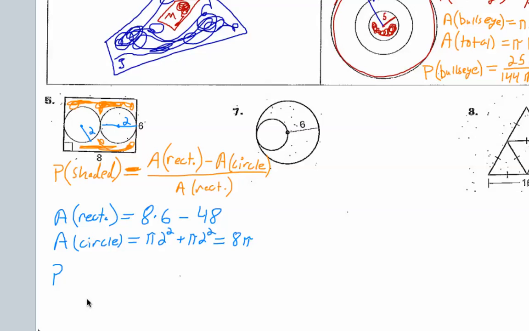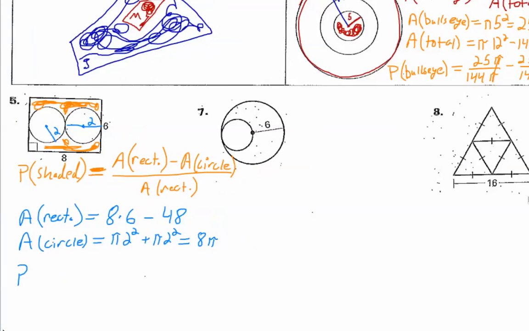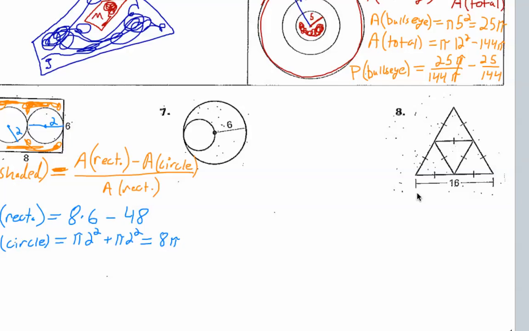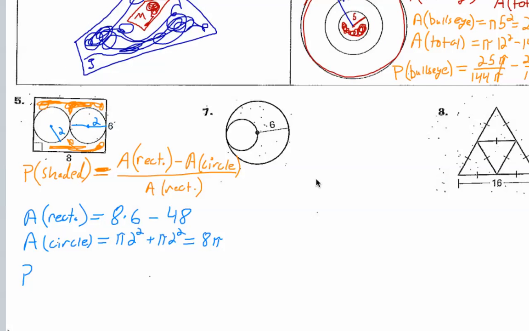But anyway, what we ended up with there, I'll repeat it one more time, is the probability of the shaded region equals 48 minus 8 pi divided by 48. If you do that math out, you get 0.47. As opposed to making a third part to this video, we'll leave it at that. I was only going to do one more example anyway, so this isn't a huge thing. We'll hit the other example in class. But remember, probability of the good stuff equals the good stuff divided by the whole thing. That's what you've got to reason through and figure out.